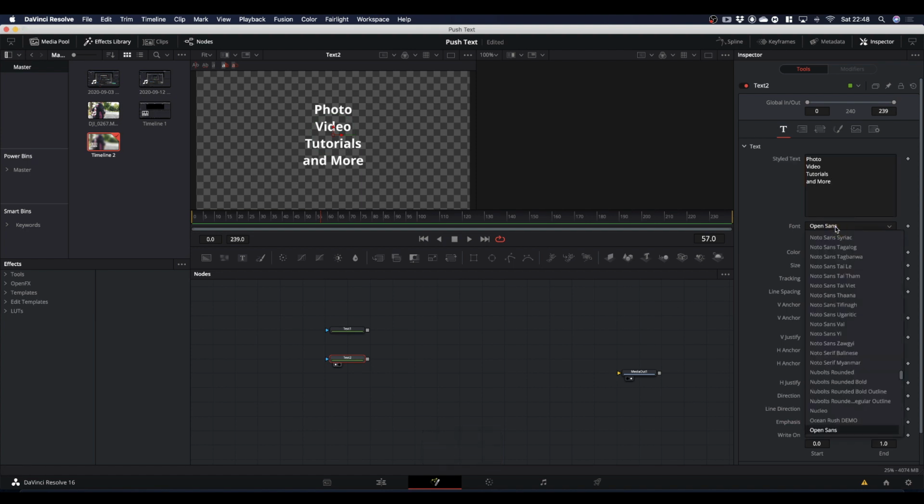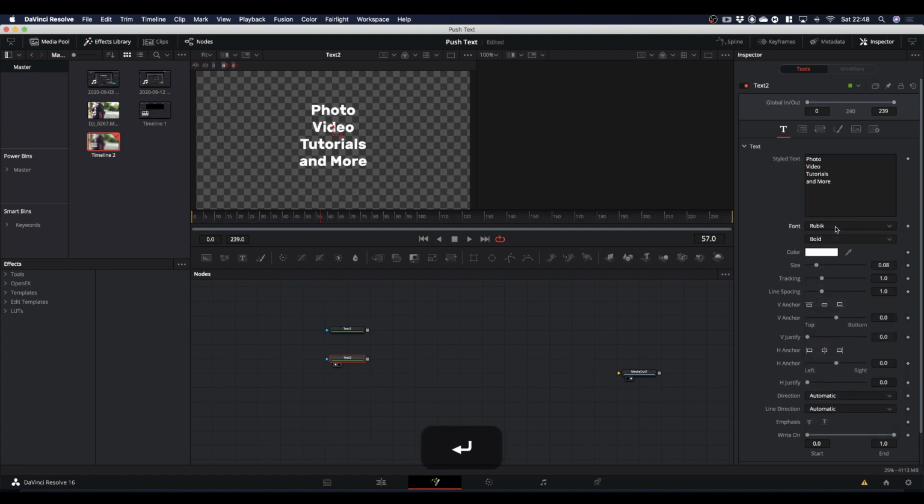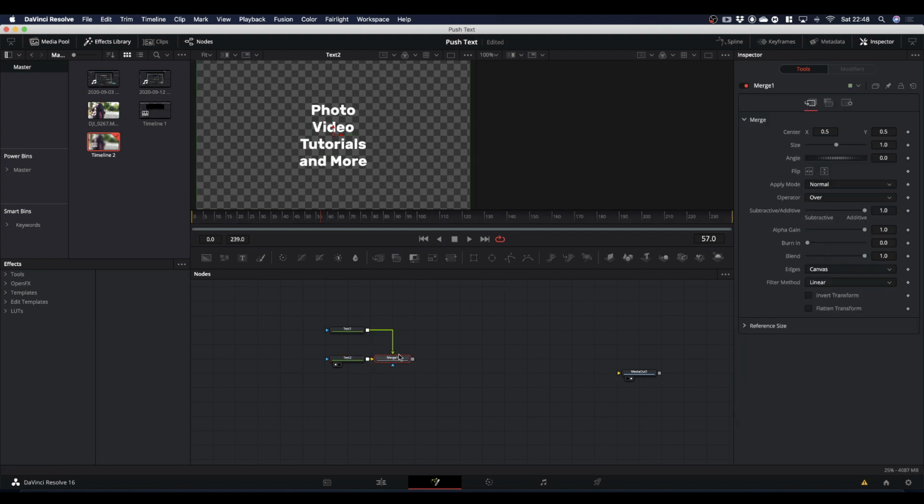Again, sort your font out. Next we're going to take the output of text 1 and drag and drop it onto the output of text 2. This will create a merge node which we can now view in the viewer.